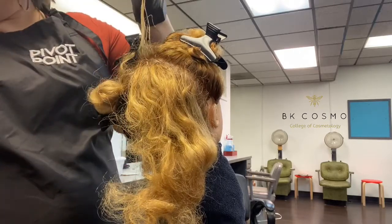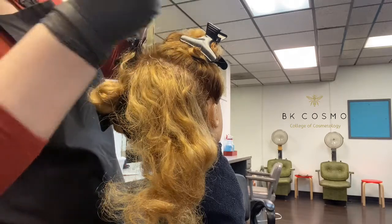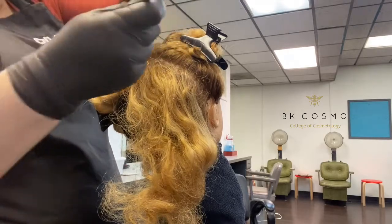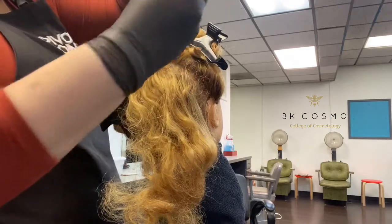Lift it up and apply to the back. And the reason we're going to stay away from the roots is because the heat will help it process faster, and that's where you end up getting a lot of hot roots, okay?